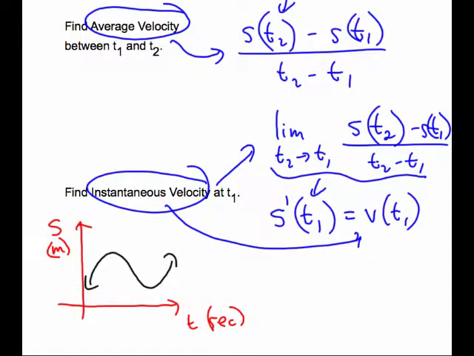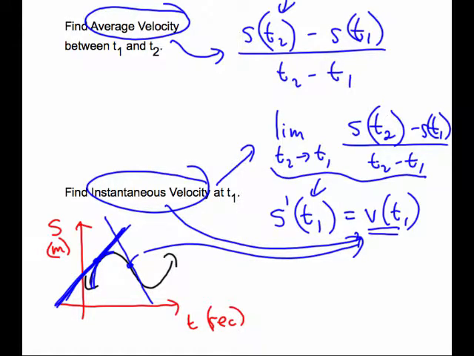From science, you are familiar with position-time graphs, which is what I have here. During this interval, a particle is moving towards the right. If it's moving, it's either moving up and down or left and right. It's moving in the positive direction. If you take a tangent line at this point, what you are getting is the velocity at that point. And a positive slope, a positive velocity, means the particle is moving forward. It's moving right, it's moving up. Okay? If you have a section here and we have a negative slope, which means you have a negative velocity, it means the particle is moving in the negative direction. It's moving backwards, it's moving left.